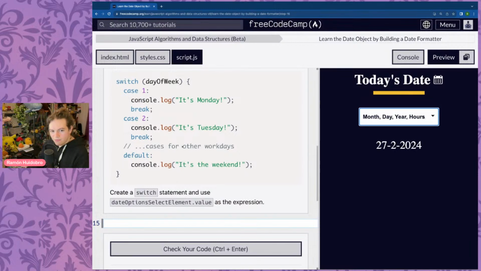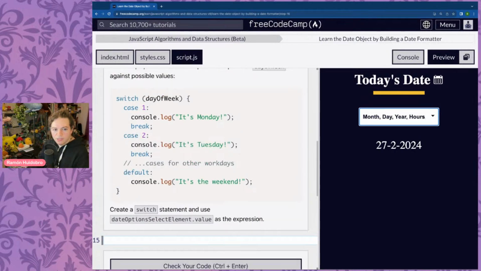I want to take a brief moment to look at this. In this case, we're calling a switch statement on a variable called day of week. So we're checking, in the case that day of week is equal to 1, we console log it's Monday. Break means, okay, we're done with case 1, get out of here. In case 2, it'll console log it's Tuesday, and break.